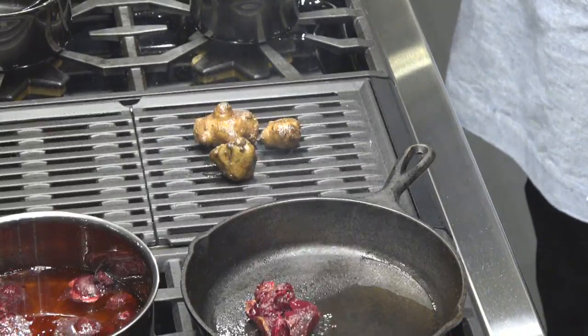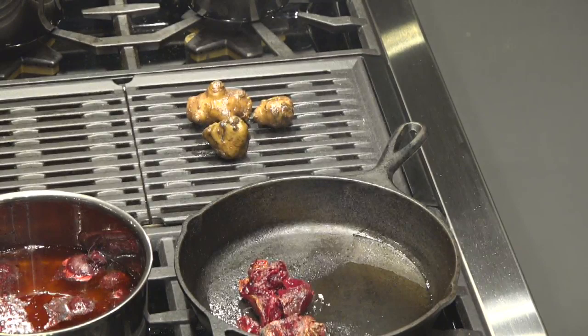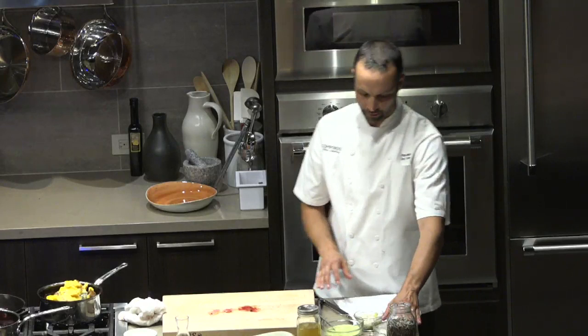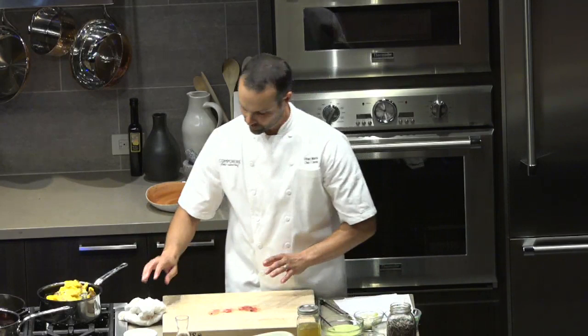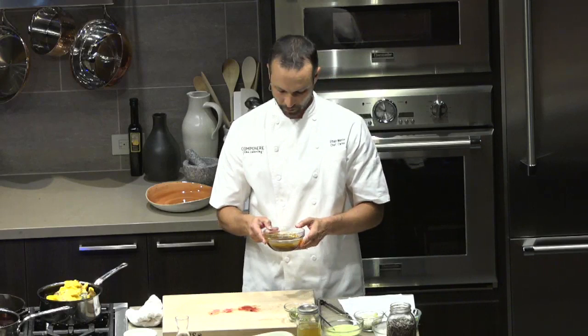All right. The goat's milk yogurt, so we take some goat's milk yogurt, spring peas, sweated down green garlic, puree it all up. The goat's milk yogurt adds a nice tangy counterpoint to the kind of sweet beets. And then there's lime pickle, which is a cool way to use trim. So this is the finished pickle here.